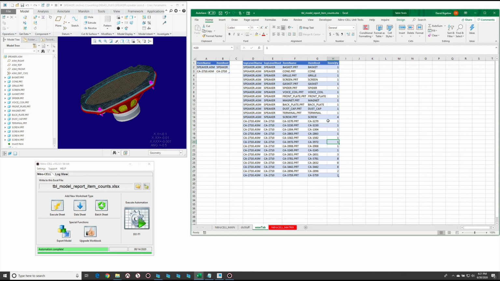So the beauty about this is that once you get this data into this format, you're just a hop, skip, and a jump from using Power Query to analyze the content, estimate costs, compare it with other bills of materials if you want to. This is just really the right place to get this data as quickly as possible.